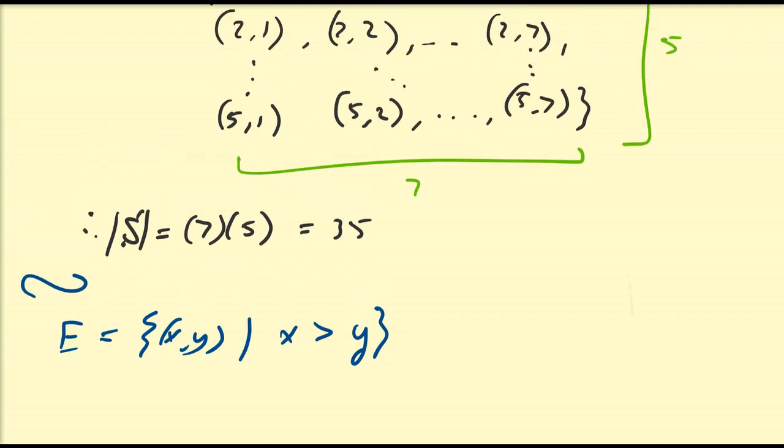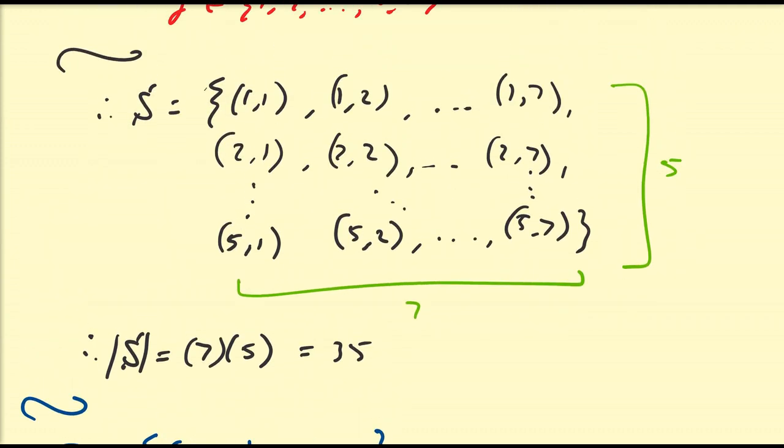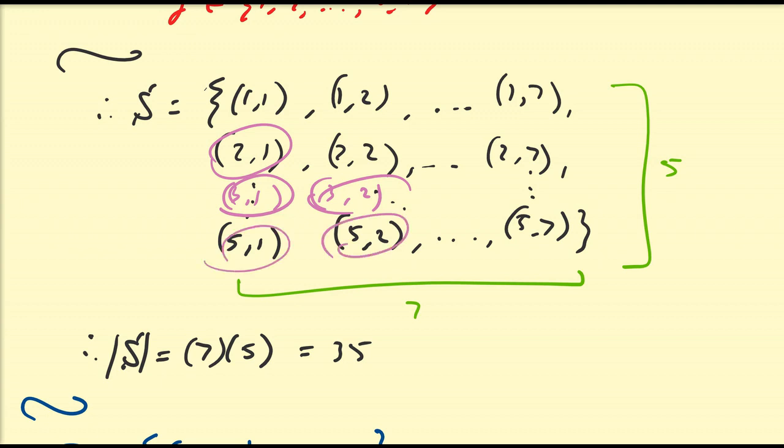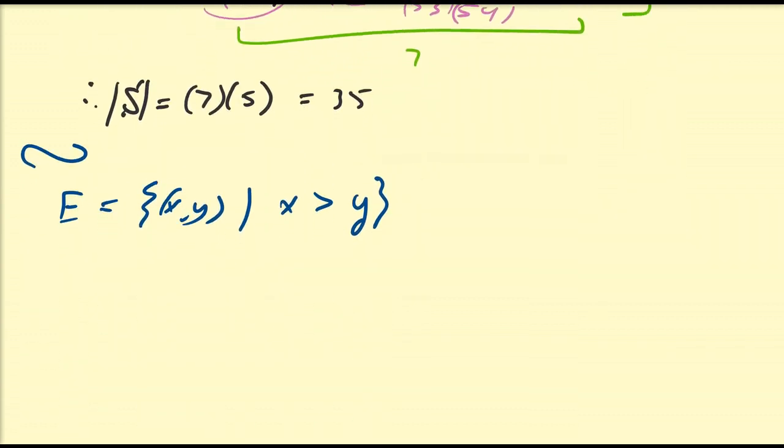So what values in this sample space are going to make that true? So (2, 1) is going to be in there. Say (3, 1), (3, 2) is also going to be in there. And once we get down here, we have (5, 1), (5, 2), we have (5, 3), (5, 4) in this last row. So let's map out all of them.